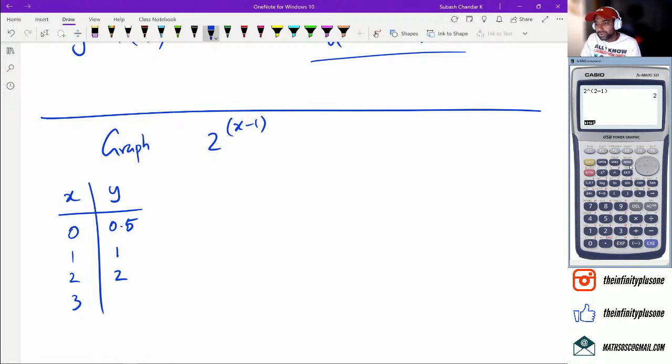The other way you could do this is to go to table, where is table? Right there, and just put in your function. You can just go 2 to the power of x minus 1 and press enter, and see this little set. Click on it, you say start value is 0, 5, and then you click on table, and that gives you all your tables. So once you have your tables, just plot those points, but make sure you get a curve all the way to the end, but don't touch the asymptote. Like in this case, the 0 is the asymptote, so you don't want to be touching it.